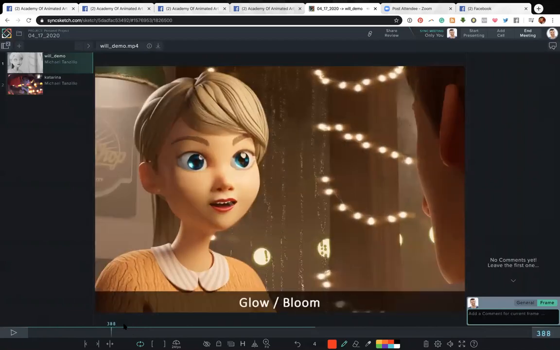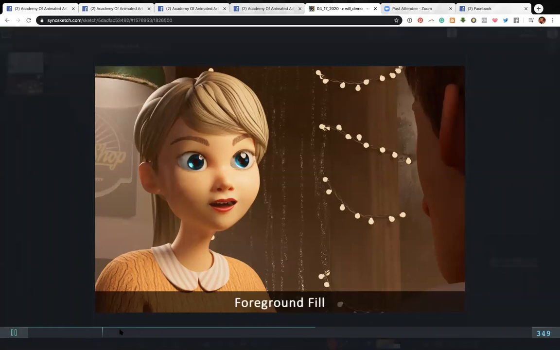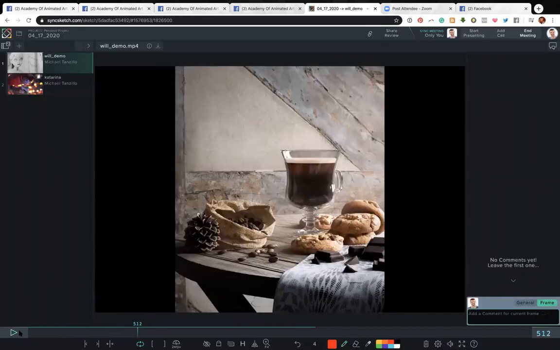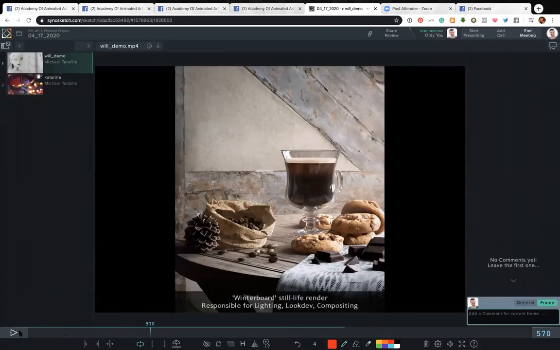I think overall it works okay. I think the lighting isn't the strongest. I actually think this next project is a better example of lighting for you. So I would put this one first.